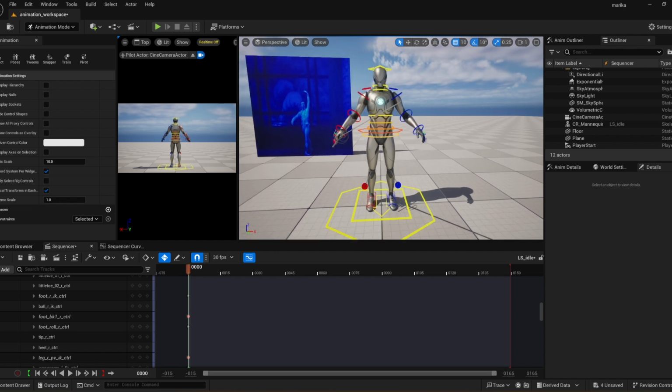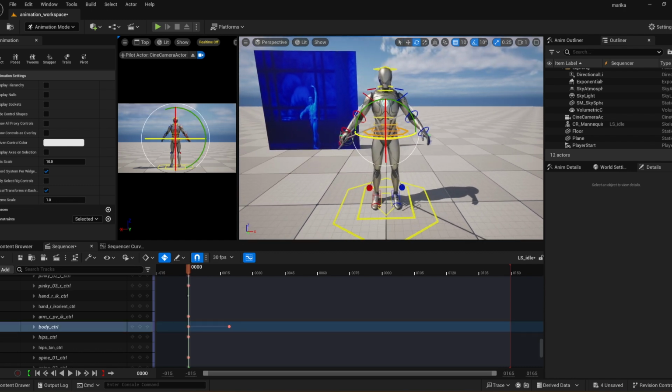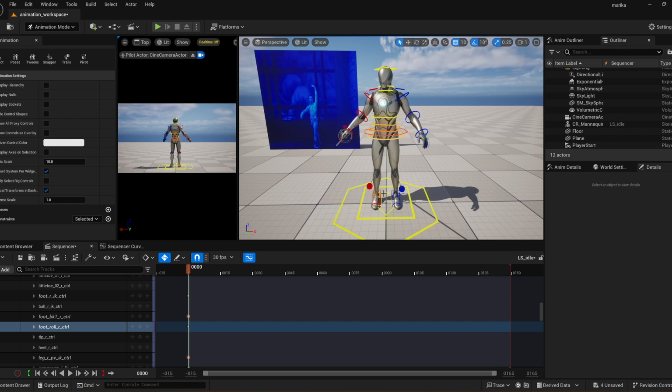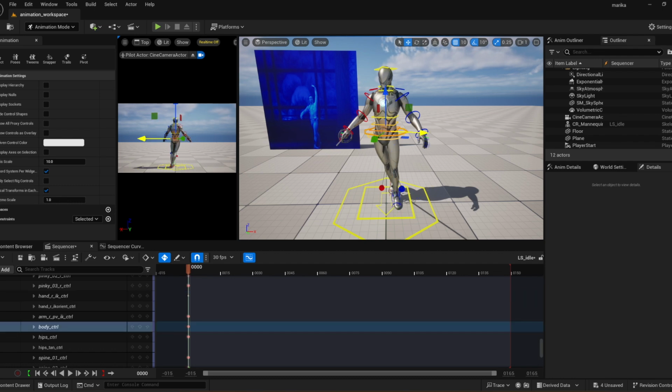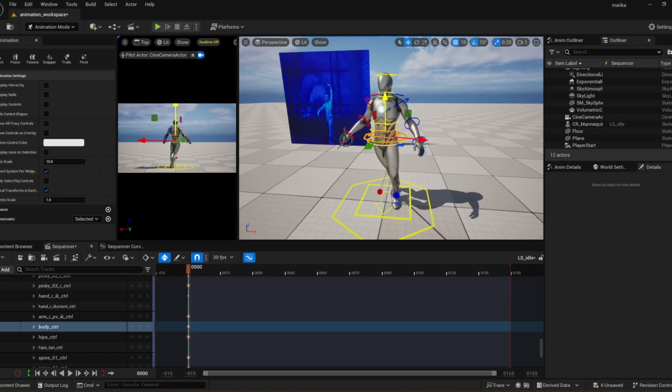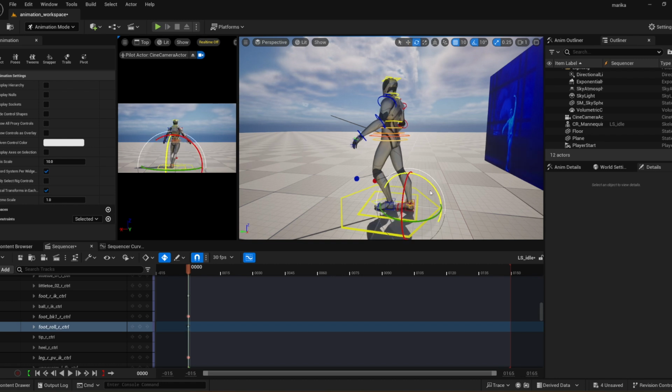So let me go ahead and start with the body. You want to start broad, and then I have a key there, and then work your way towards more specific. So I'm looking at the angle of the hips. I need to open it out that way. And then let me get the foot, not the ankle, the foot. You can press Q to hide the manipulator, so I do that all the time. Get that tendu back. This may be tricky to blend in and out with the foot back there, but this is a cool pose, so I'm just going to go for it. Let me get that foot roll in.